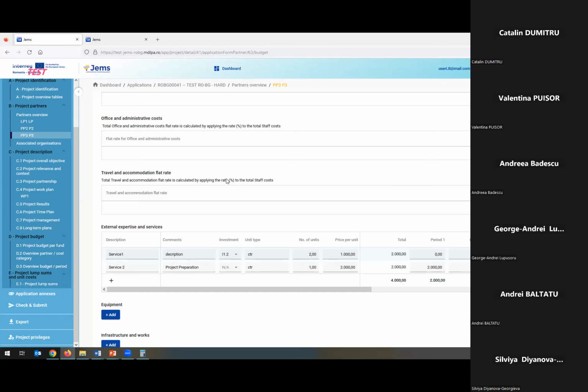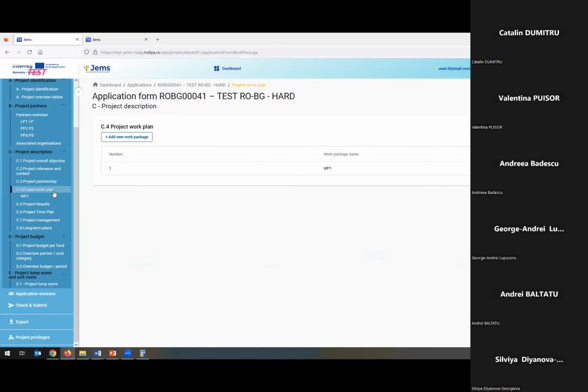In the previous program, we had them automatically created in the program: project preparation, project management, after that the working packages, investments, etc., and communication. Should we create them in the working packages separately? This is my question, because we do not have them split this time.